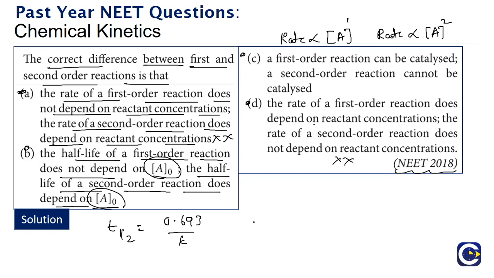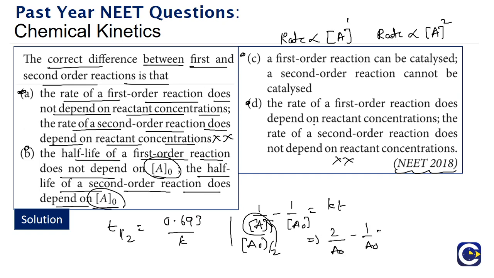Whereas for a second order reaction, just to give you some understanding of the second order rate expression, it is 1 by A minus 1 by A0 is equal to KT. This is the second order rate expression. When we look at the half-life, we are looking at A being equal to A0 by 2. That means the 2 will go to the numerator. This implies 2 by A0 minus 1 by A0 is equal to KT. That means 1 by A0 is equal to KT. So T will be equal to 1 by K into A0. So this is the T half basically.